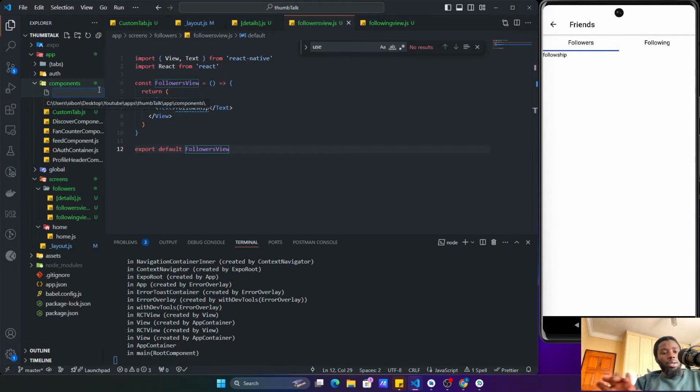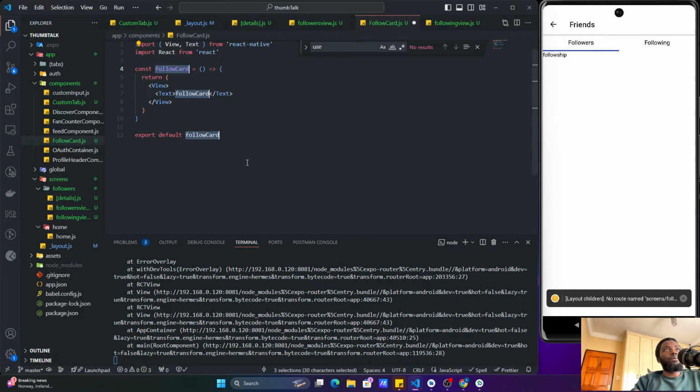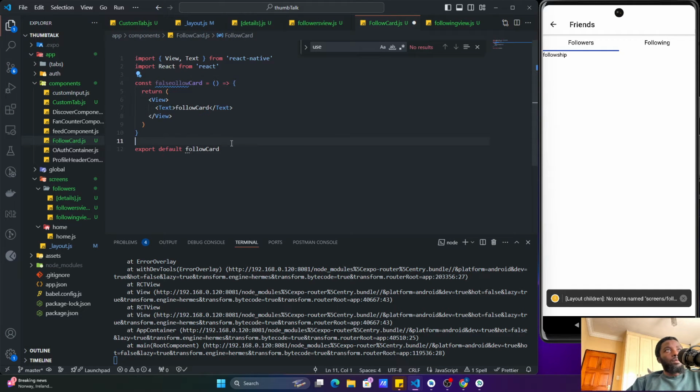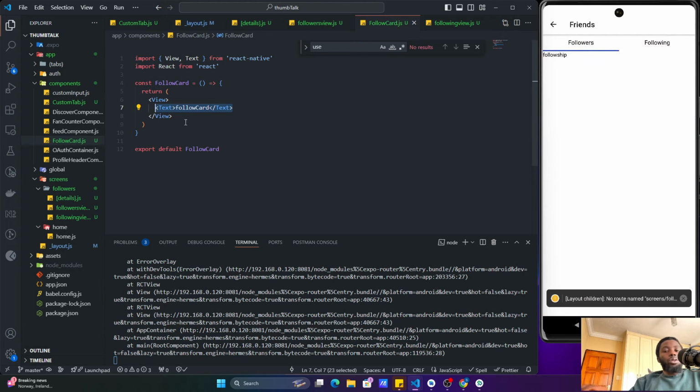component. So another component that we're going to set up over here is going to be our follow card.js, React Native. Okay. Follow card. Alright, so for this we're gonna need a view.